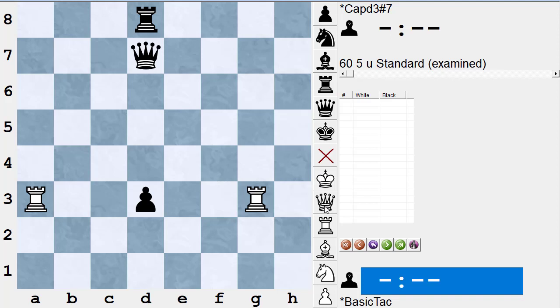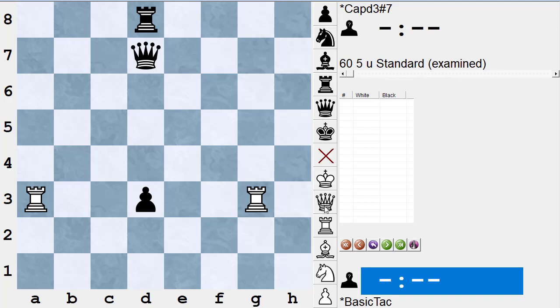But of course it's not by force, because black doesn't have to just move his queen. He could take the rook on d3. So after rook takes d3, queen takes d3, rook takes d3, rook takes d3, white has given up 2 rooks for a queen and a pawn, which according to Reinfeld values would be equal. If we use more sophisticated values, perhaps white has won a small amount of material, but by Reinfeld values, this is 10 to 10. So our analysis, in this case, of this counting example, would be that the pawn is safe and rook takes d3 is not a tactic if black knows enough to give up the queen for the 2 rooks.